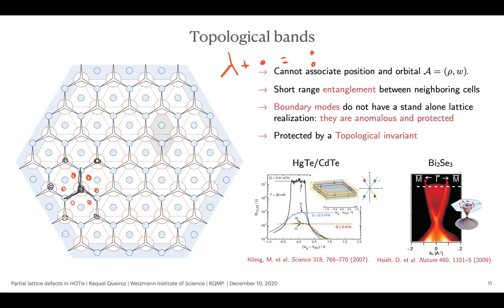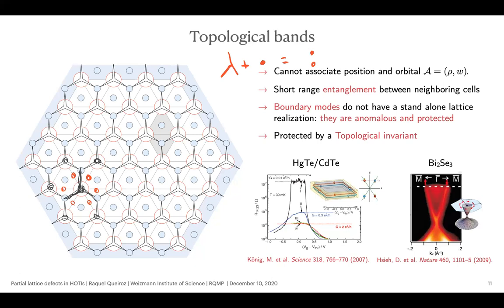Gotcha. So you could just complete a basis essentially, and the new bands that you need to complete the basis might be somewhere else in energy. So if you look at a certain energy window only, that's when you see something that is topological. But if you take the whole thing together, you can trivialize it. You can localize. Exactly. So the way that we calculate these things is by looking at the Wilson spectrum. A winding of the Wilson spectrum means that you cannot localize it. But if you compute the Wilson spectrum with the other bands in addition, you're going to see that it gaps, and you can localize. Cool, thanks.